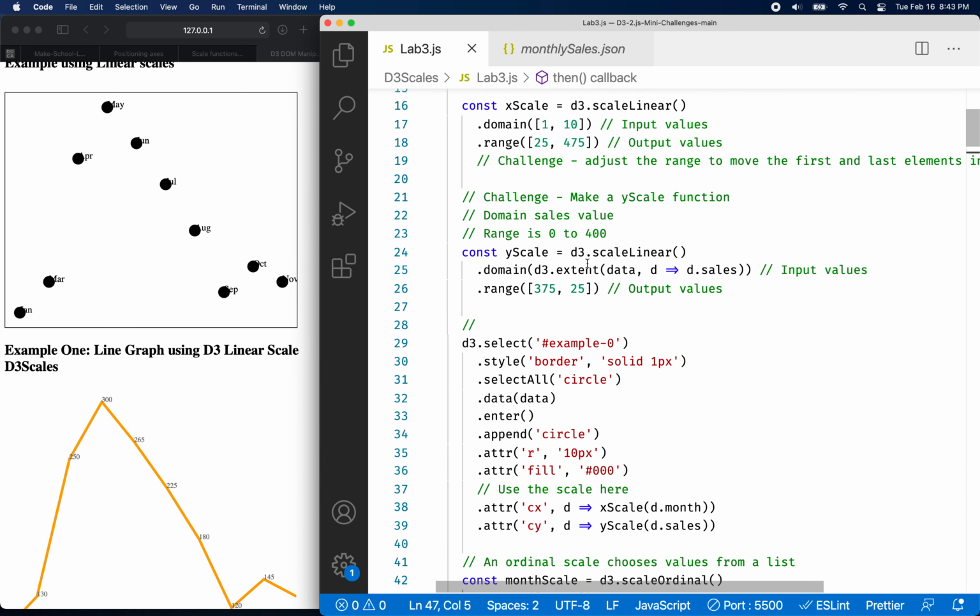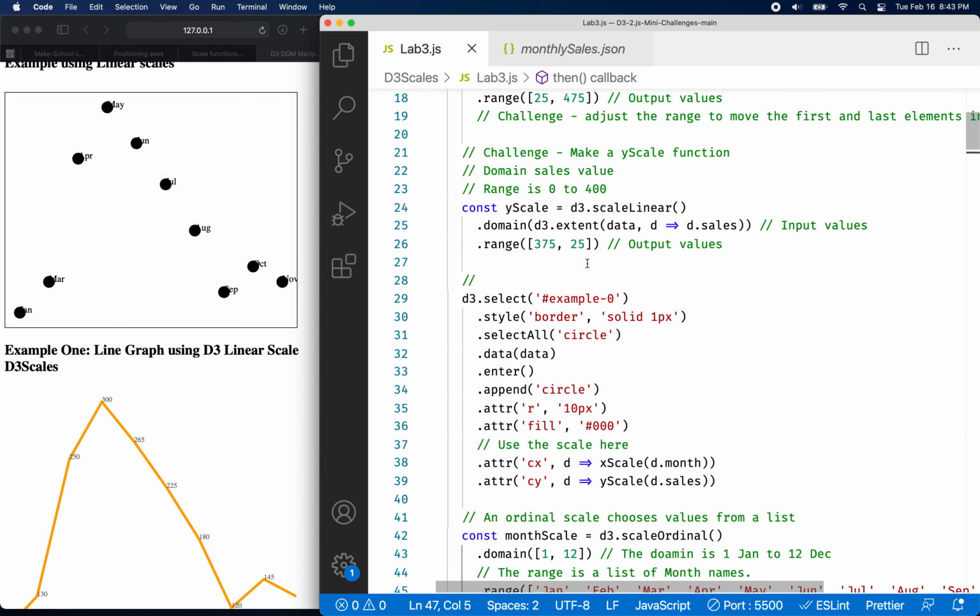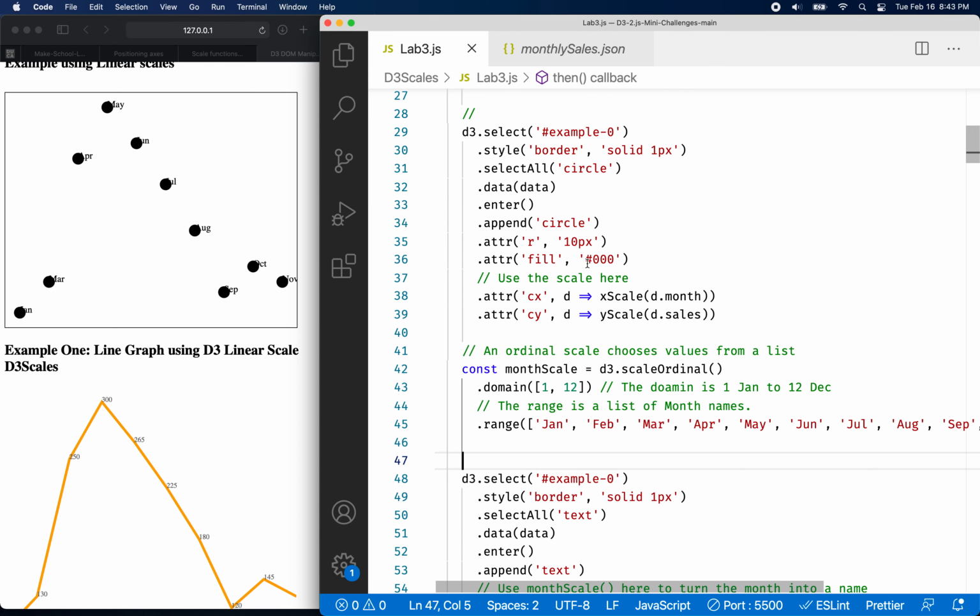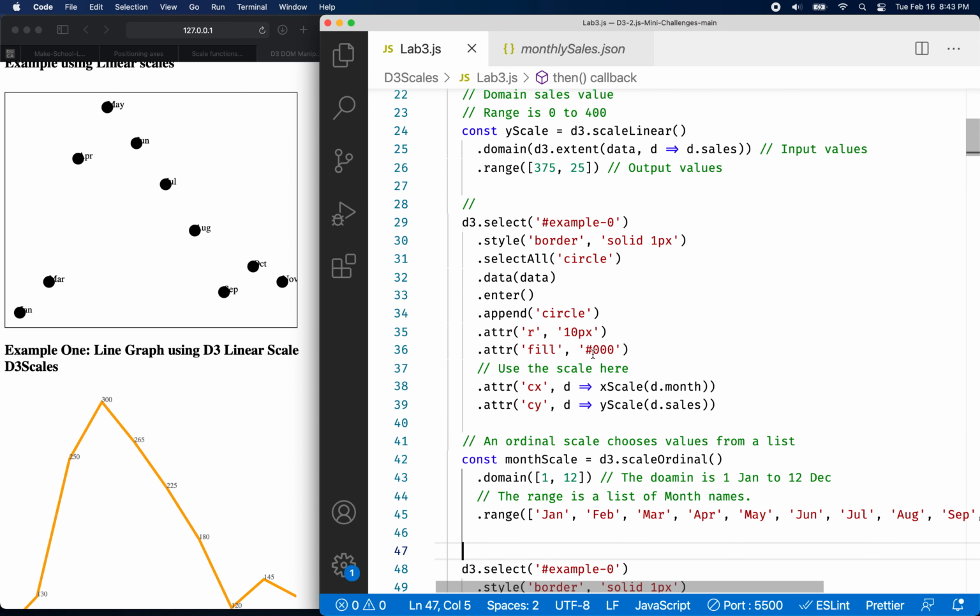Okay, so let's talk a little more about these scales. Let's change the color for the circle. I did the fill as black, but let's do the fill as a light gray. There we go. Now we can see the month name.